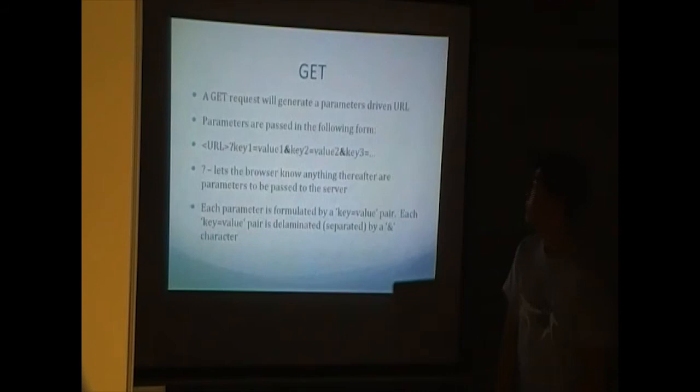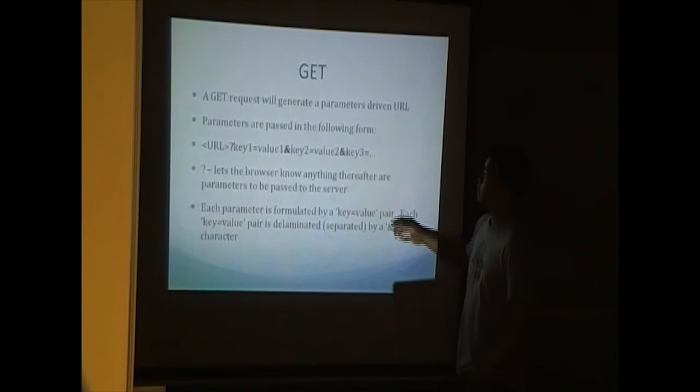So get. Like I said, there are two types of ways of passing parameters to the servers. One is by something called a get request. And a get request is very easily identified by looking at the URL. I'm just going to go back to the Google example again. If you start typing in stuff and you press enter, and you look at your URL bar, you're going to be able to see some parameters inside the URL which tell Google things like your browser, search terms, search options, like if you want to do a safe search or whatever.